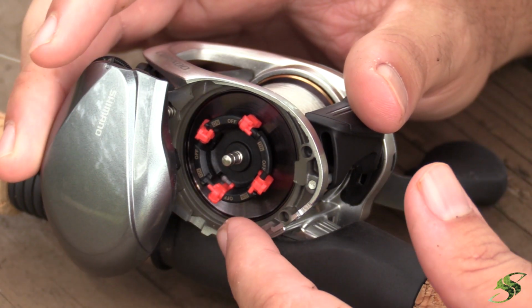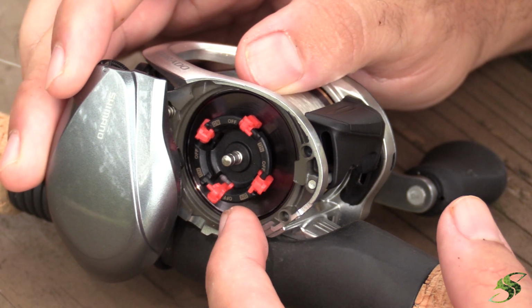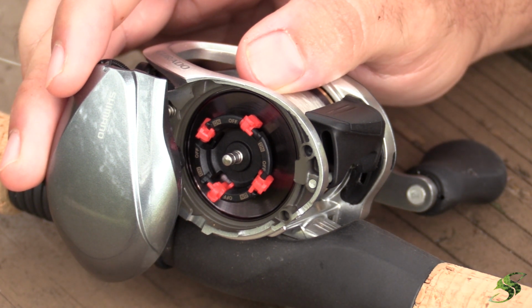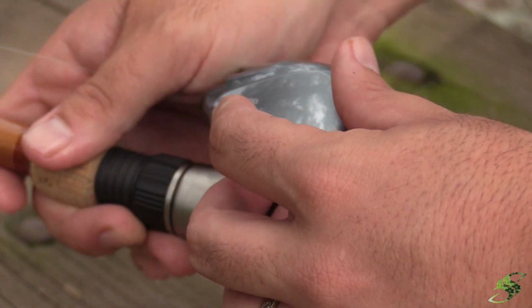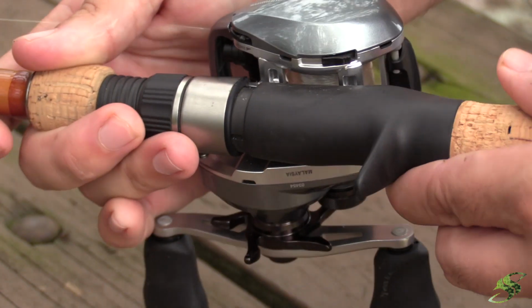Now, this is adjusted here typically with just a few clicks, or you could turn them on and off. For example, in this particular reel, the Curado, you could see that they have an off setting or an on setting, and there are four of them. You could turn them all on, you could turn half of them off. It just depends on how fast you want the spool to rotate. Close it, they're all pretty similar. You just rotate them, pop them right back into place using the little lever that's on the bottom of the reels.